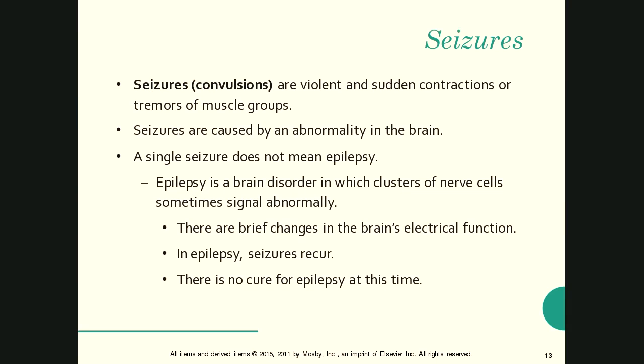Don't put any objects or your fingers between the person's teeth. You might have heard that or seen it in the past. Don't do that, because they can bite down and hurt you, or they can break their teeth on an object. The only time you could actually ever use padded tongue blades or bite sticks is if they have an aura and know it's coming before they have the seizure. You can put it in then, but after they've had the seizure, you can't do anything.